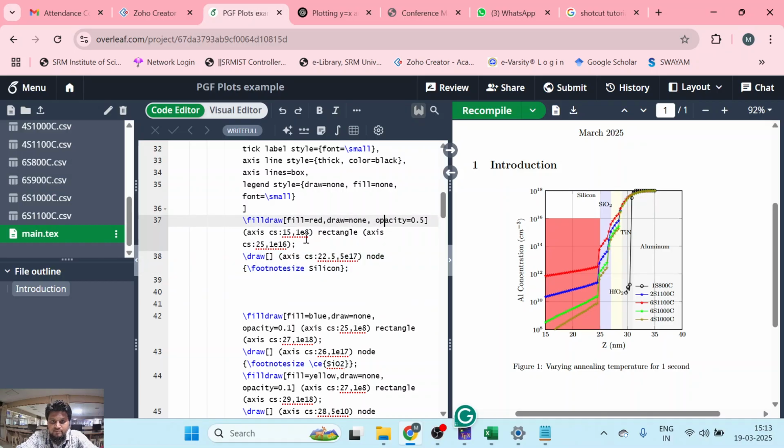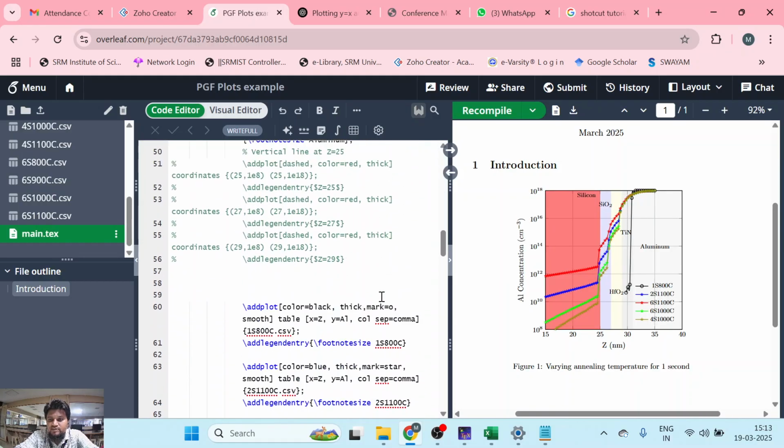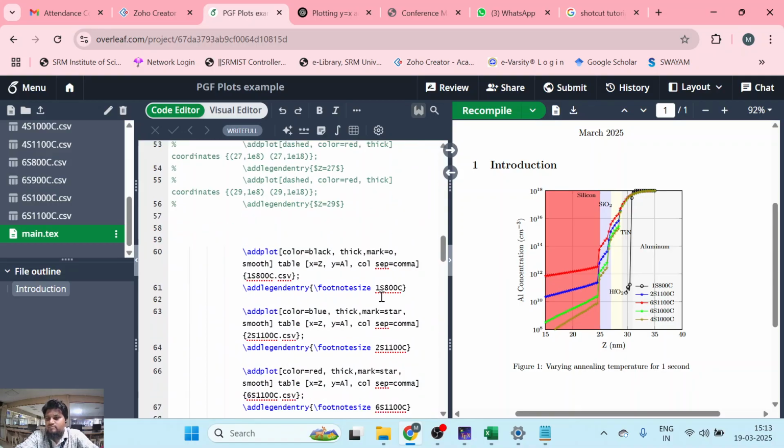So you can create your own desired one. Okay, you know where is the silicon boundary, where is the silicon dioxide, hafnium oxide, titanium nitride boundaries. You know better, right? For your problem. So likewise, you can create a PGF plot.